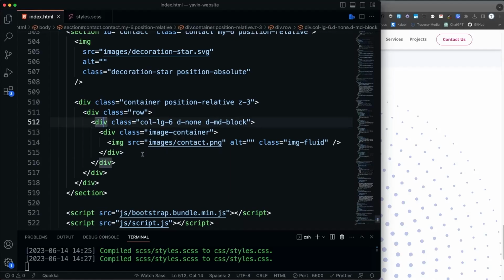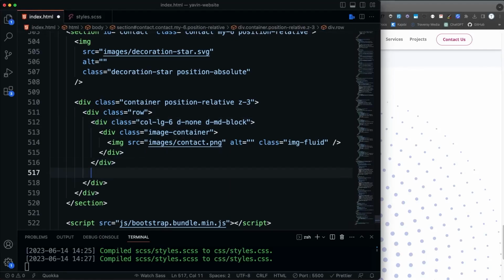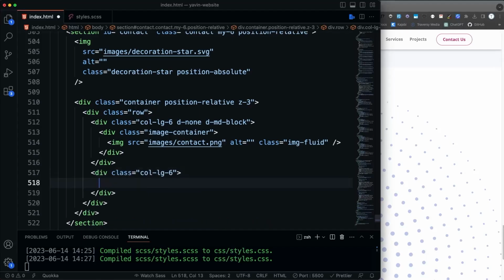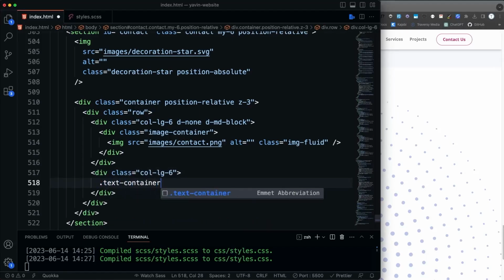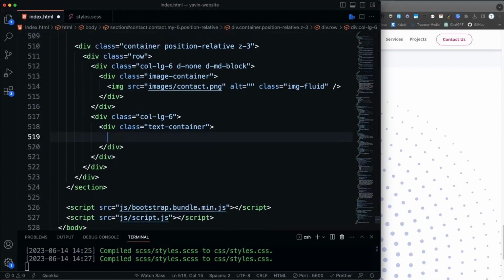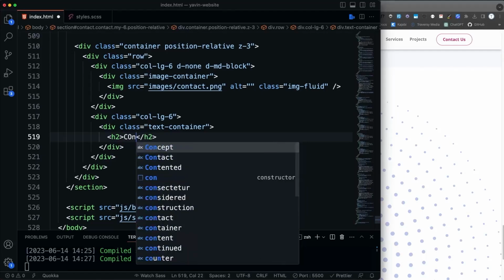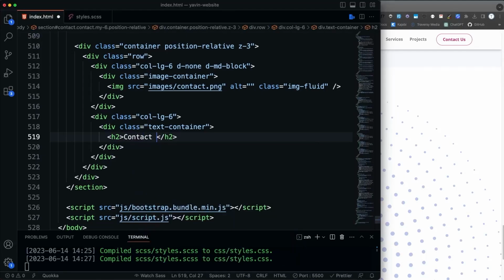And then let's go under the col-lg-6, and we're going to do another col-lg-6. And let's add a text container. Okay, and then in the text container we'll have our H2. Let's say contact us for a quote.